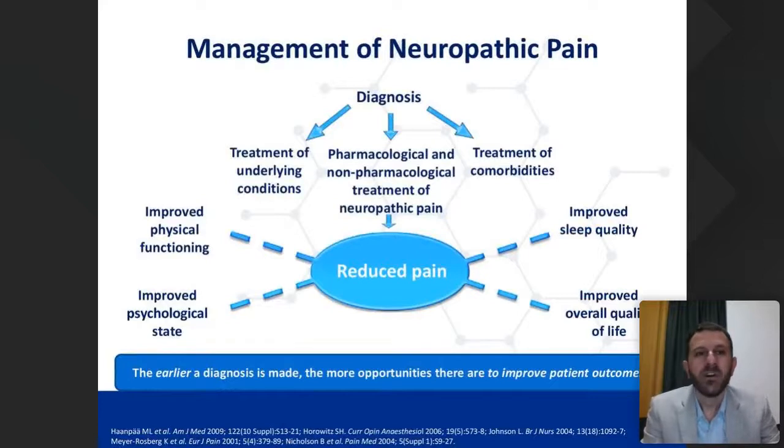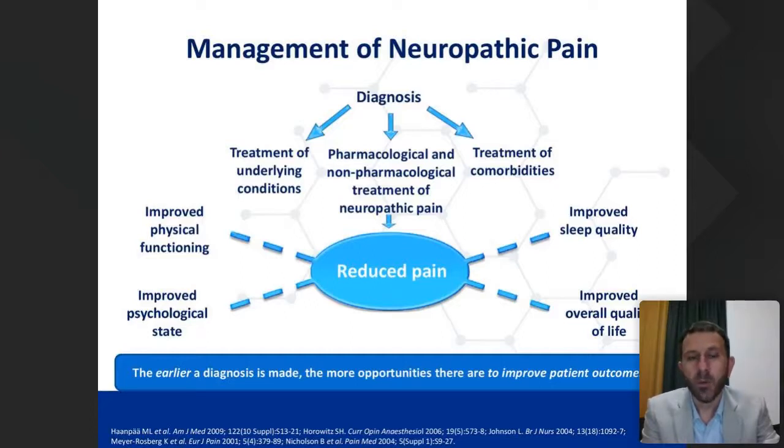How do we manage neuropathic pain? The management is really multifactorial. There's no one treatment that will take care of neuropathic pain, because the cause is multiple and the symptoms are different. So first of all, you want to treat the underlying condition, whether it's carpal tunnel, where you want to wear a wrist brace, or your cancer or your diabetes. You need to figure out what's causing the pain. So you've got to treat the underlying condition.